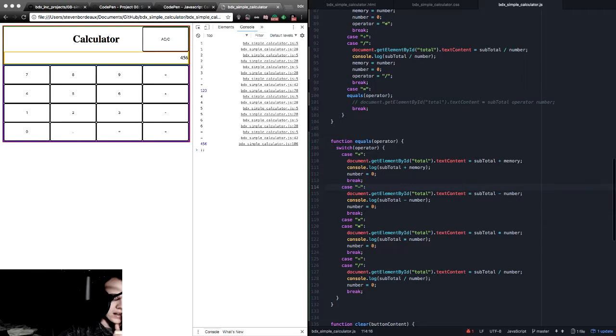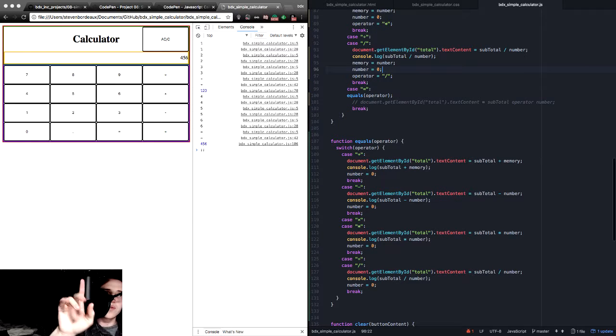Brave new world. Number equals 0. Do we need to zero out memory? And do we need to keep number equals 0? We've already got number equals 0 up here. It's running. We have our operator. If we hit equals, it's a redundant step. But we should zero out what memory. No, that really doesn't matter. No, we don't need to do that.